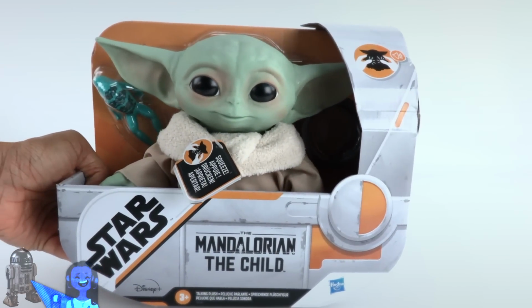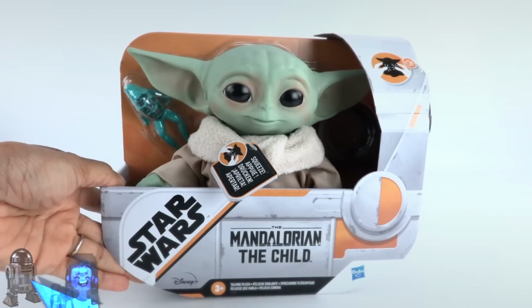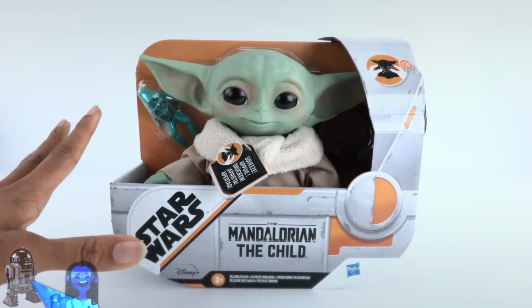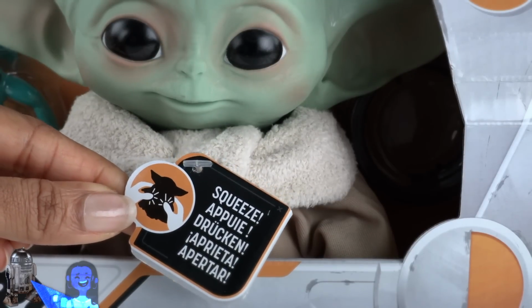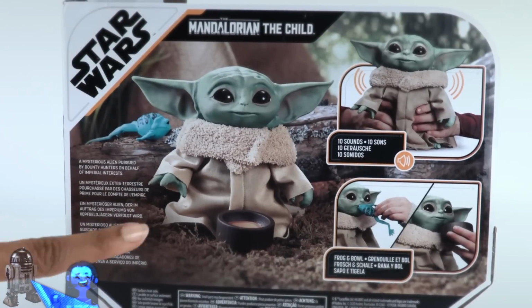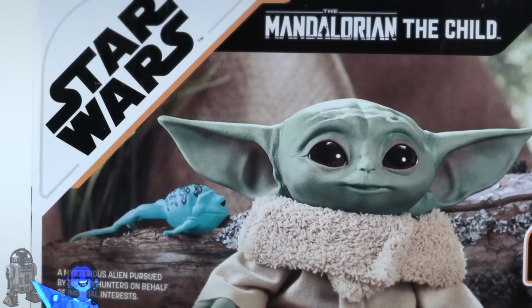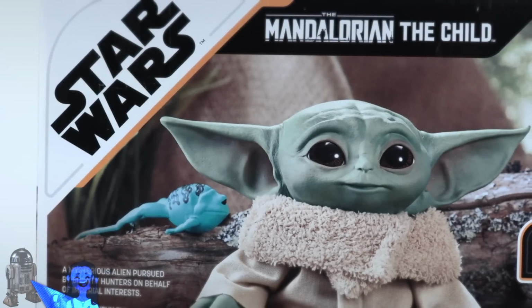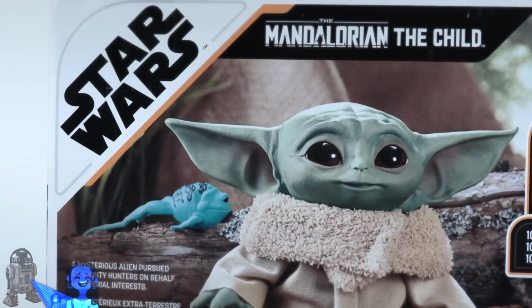If you are looking for something a little bigger, here is a talking plush by Hasbro. I originally paid $24.99 on Amazon. There's a tag that says squeeze on the back of the box. There is a little information on the side about this character. It says, a mysterious alien pursued by bounty hunters on behalf of Imperial interest.